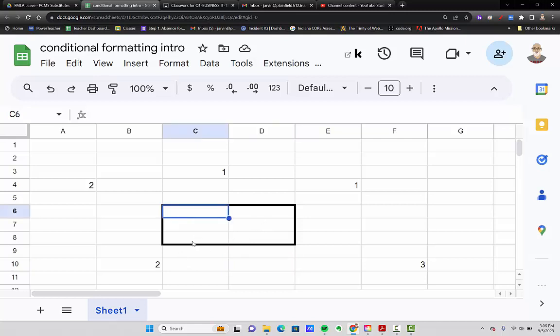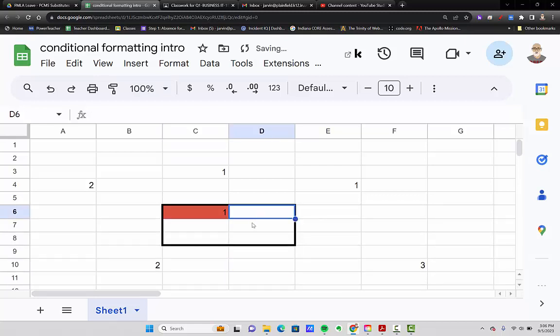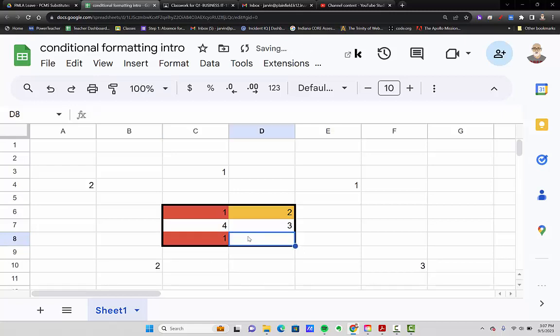What if I go in here and I put a 1 and then click someplace else? Oh, wait a minute. Something just happened there. If I put a 2 right here and I click, something just happened right there. If I put a 3 right there and click someplace else, nothing happened. What about a 4? Nothing. But if I put a 1, something happened. And if I put a 2 and click someplace else, something happened there. And if I put a 1 right here where that 3 was, then click someplace else, there's some rules going on inside this box.